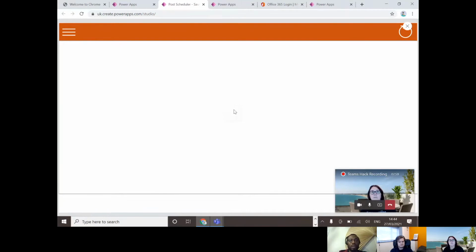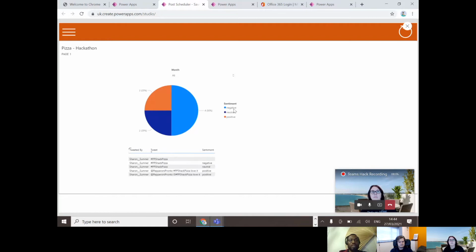It's currently loading, so when it's loaded, I will be able to show you the statistics of the sentiment from the customer. Here, the blue color is a negative sentiment from the customer, the purple one shows the neutral, while the orange one shows the positive. So we'll be able to track this to monitor the improvement in sales, and then the analysis of our business, Pronto Pepperoni.